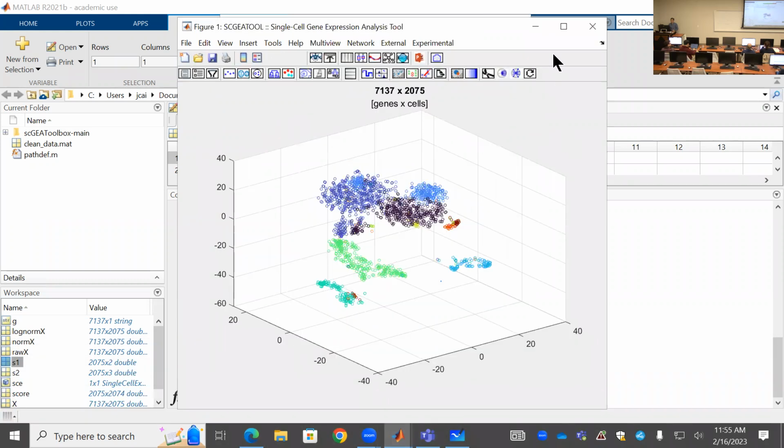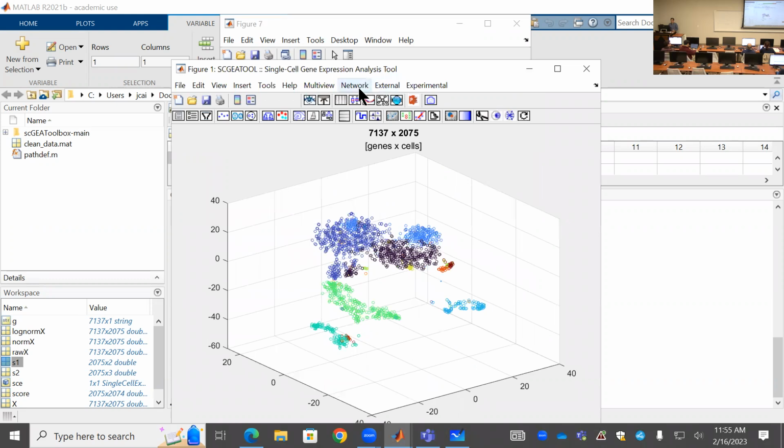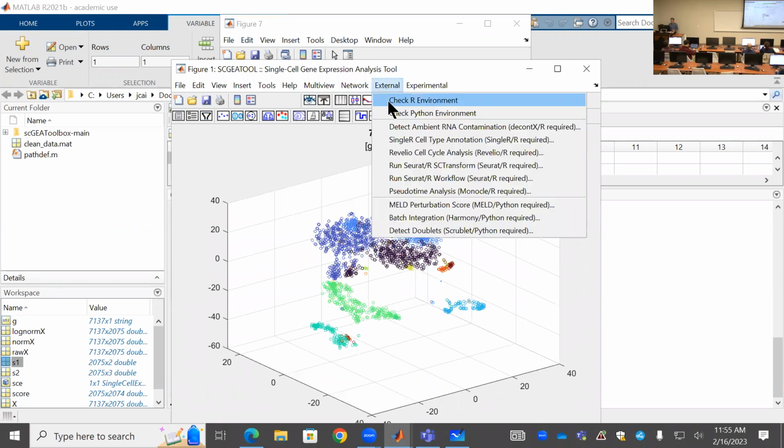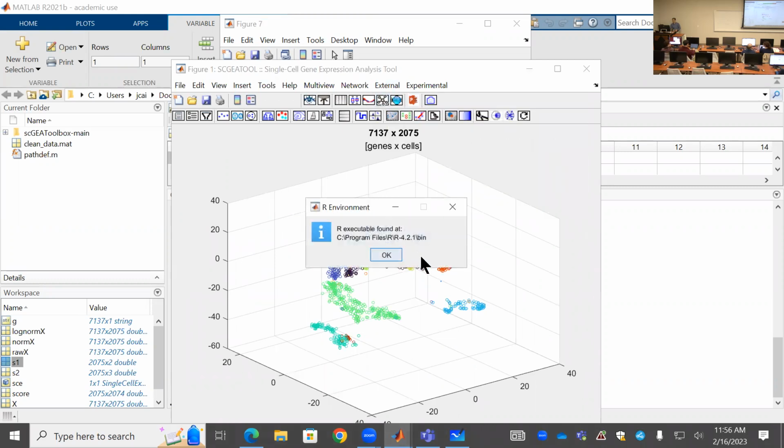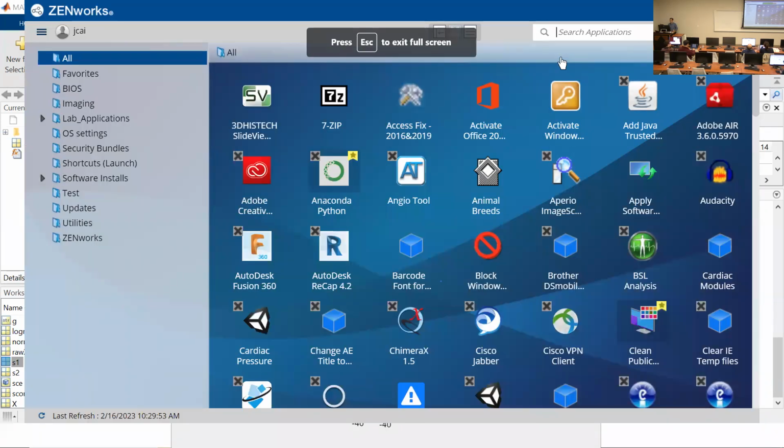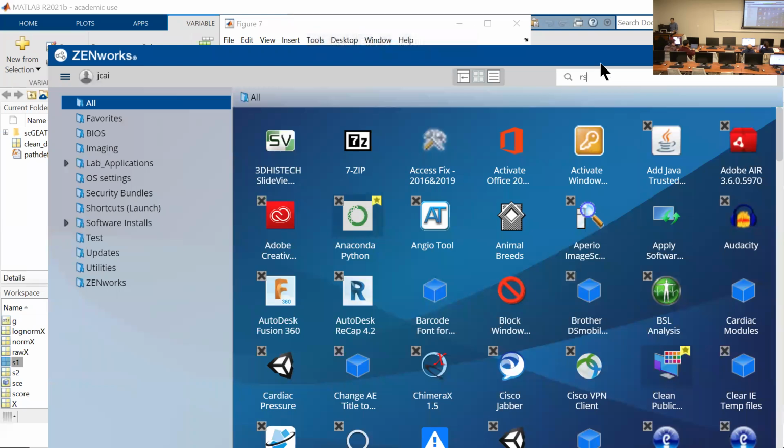Okay, last, we don't have enough time to run R here, but you can give it a try. Check your R environment from this interface. I just want to make sure we have R installed. Here I check. Yes, I can find the program already installed on my local computer here. So there's some communication we can do. Otherwise, you may have to install RStudio from THENWORKS.